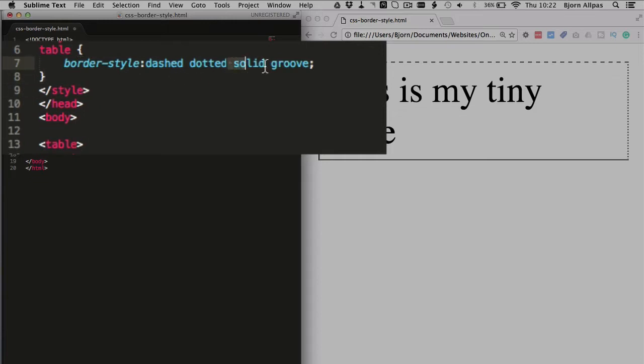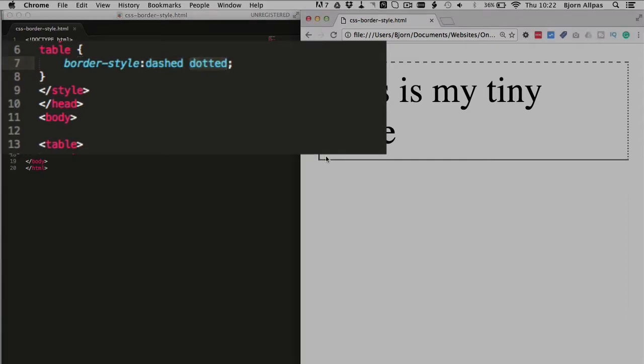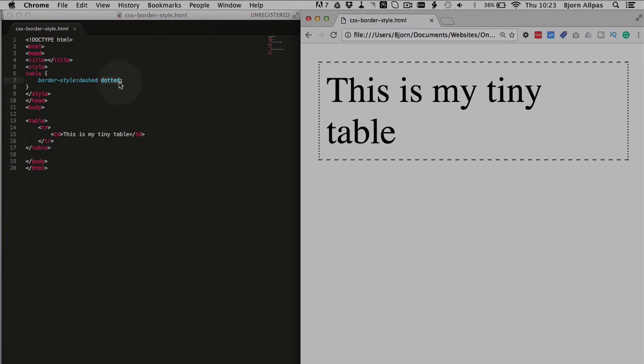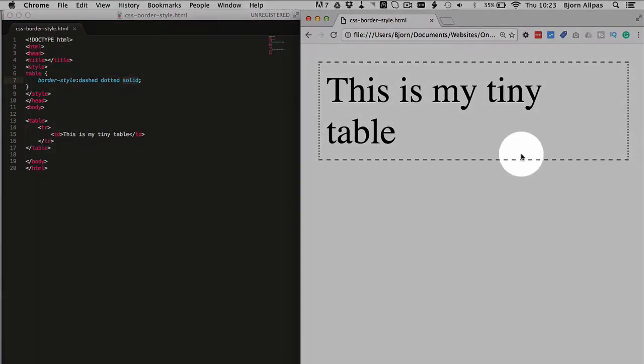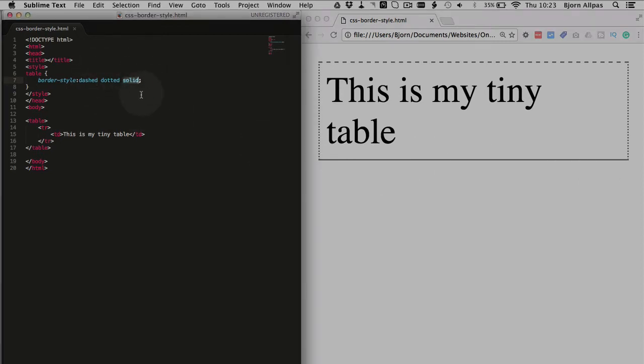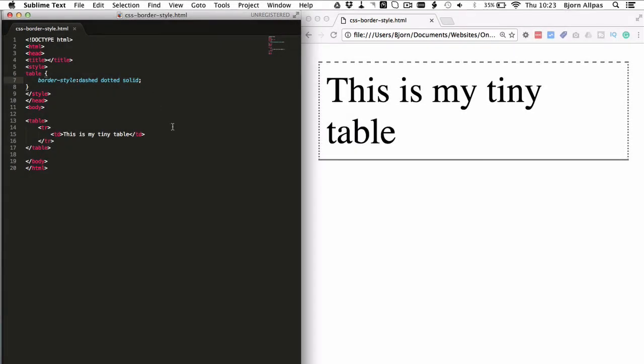And you also have the option of not using all four. If you just use two values, you're going to have dashed on the top and the bottom and dotted on the left and the right, like so. If you use three values, you're going to have dashed on the top, dotted left and right, and solid on the bottom. So the only thing that will change here is this bottom line will be solid when I refresh. And there's the solid line. And then of course, when you have four, it's the example we just had where it goes around clockwise according to the word trouble, or the consonants in the word trouble. And those are your border style options.